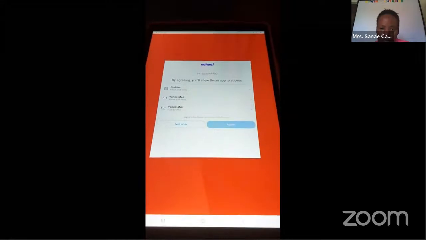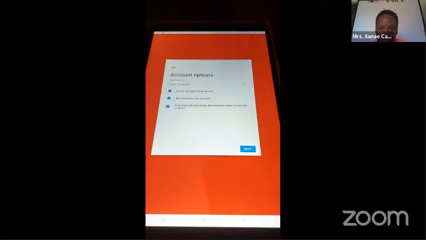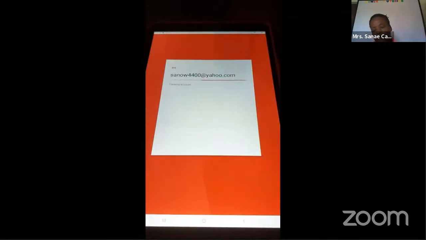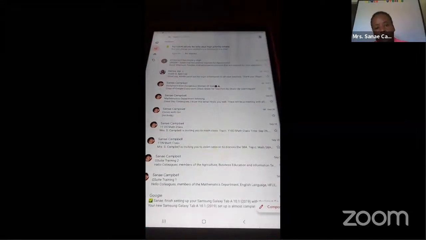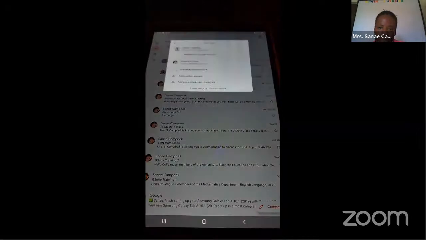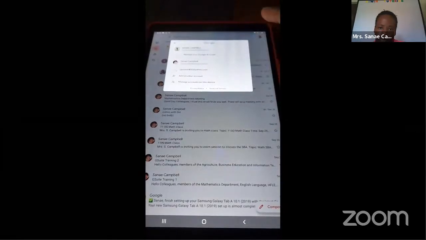Agree. And your email will be created. All right, the email is set up. So you need to get into that email now. You'll end up in the one that you had before, so click back on the icon on the top right hand corner. Look for the email address that you just put in, that is the one directly from the ministry.